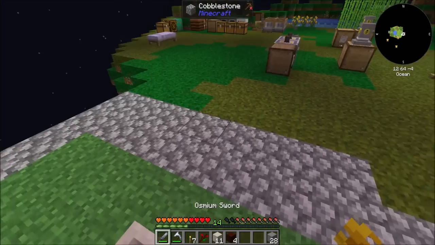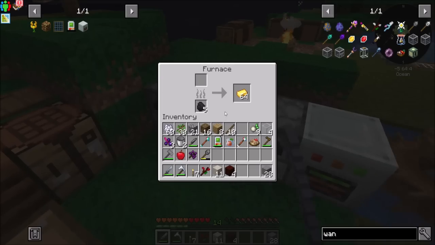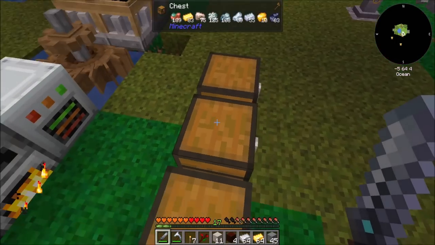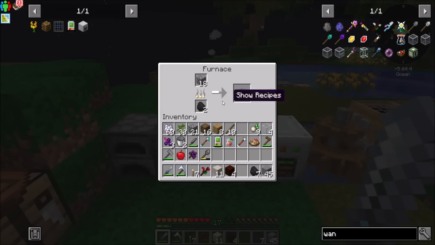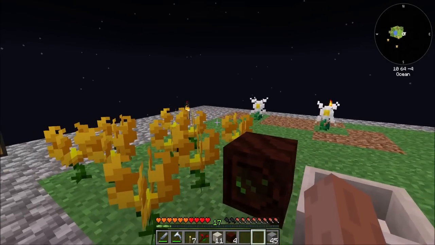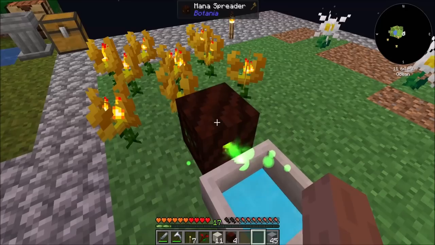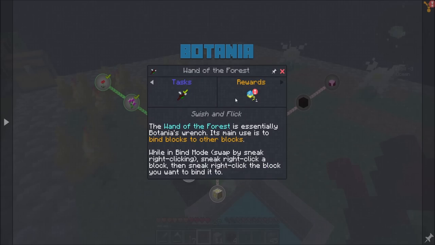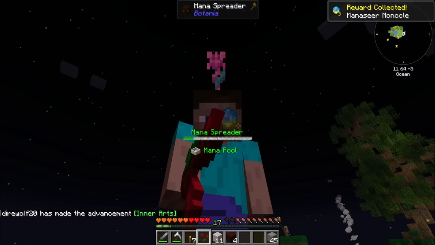Cool. And then we can go drop a bunch of coal on you, which we may not have as much coal as we think. It's all right, we'll manage. I have, in fairness, been smelting up a lot of coal. But these nine should be enough. Perfect. And that gets everybody cooking. Nice. All right. Made a wand of the forest, so I get the Manasteel monocle, which just looks super cool. Makes me look very fancy.